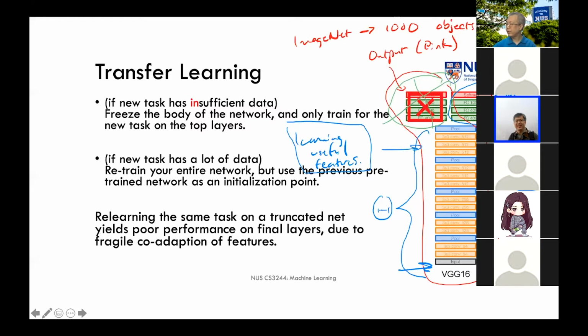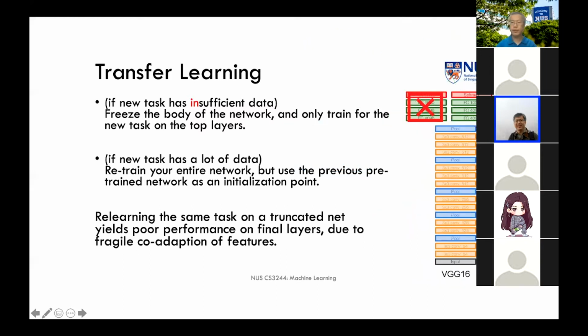The whole point is that when we're doing pre-training, we're saying that the bottom part of the stack, which is our learned features, is somehow pretty good. They could be useful for more than one thing.